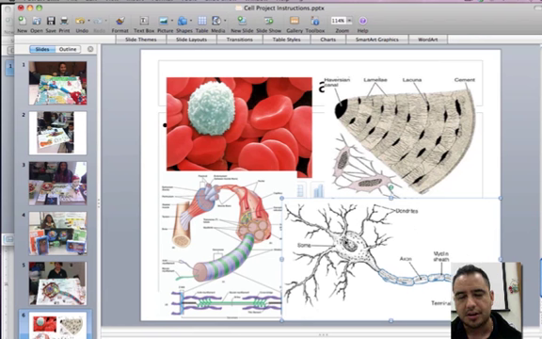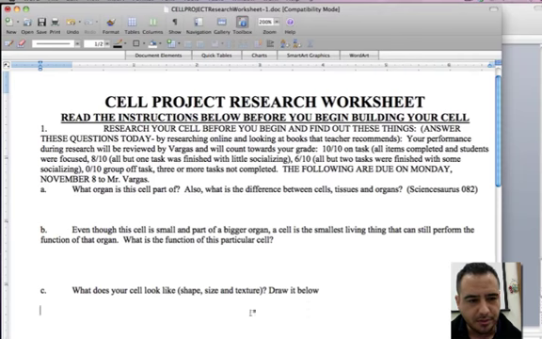Or here's a neuron. The neuron has the function of communicating with other cells, so that's why it looks kind of spider-like. It has all these branchings, and again, I'm describing the texture, I'm describing the shape, I'm even drawing it and everything, and just describe it as much as you can with words. Okay, so that's what you do for that part, and you draw it below.